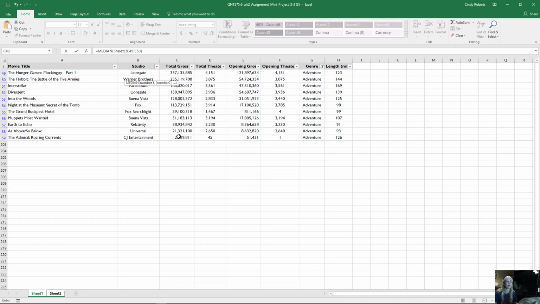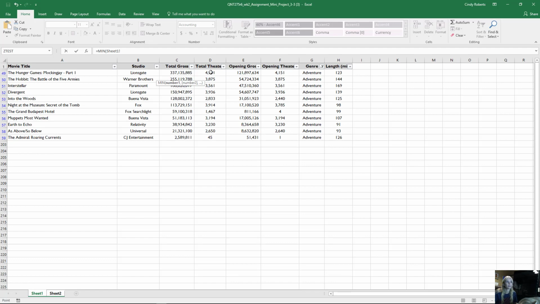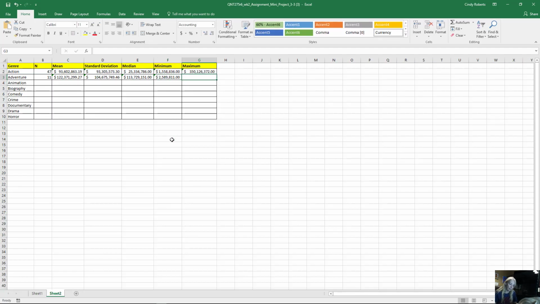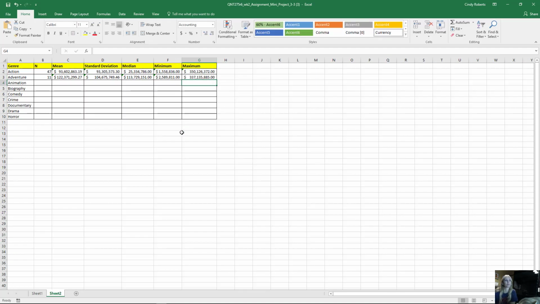So you can see what I'm doing is I'm making a table. Well, I'm trying to talk and type and it ain't working right. I'm making a table that is based off of the main spreadsheet, but I'm kind of doing this over to the side. I can't spell minimum. Oh, you don't type minimum out. Equals MIN. See, this is what I get for trying to talk and type. So let me finish this. And then finally, max. And as you can see, they're putting dollar signs, right? And so I have my max, and I close my parentheses.